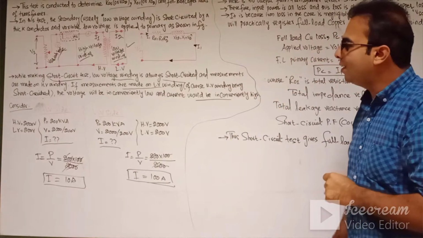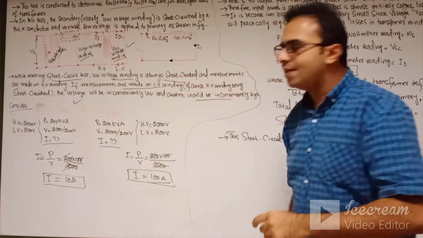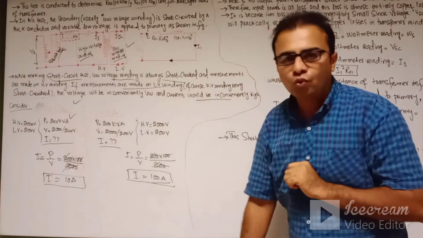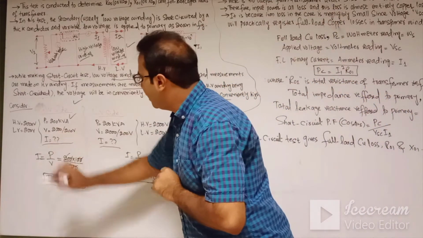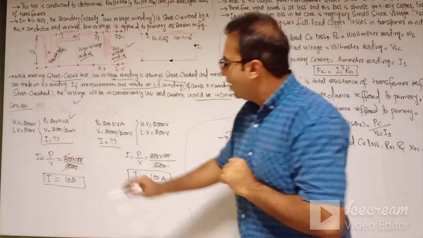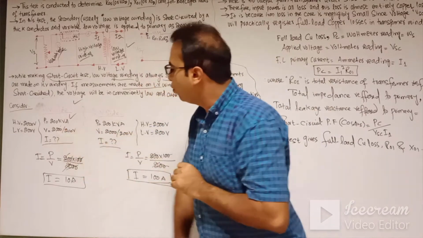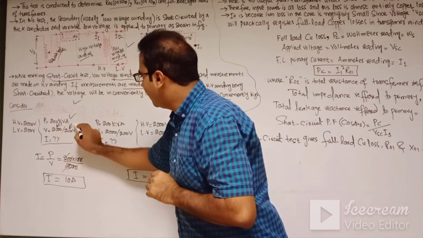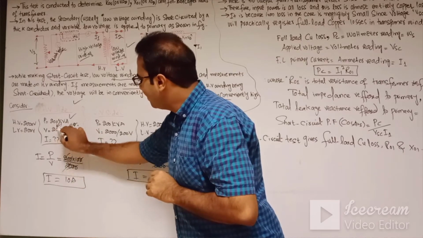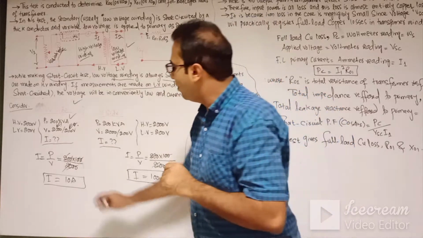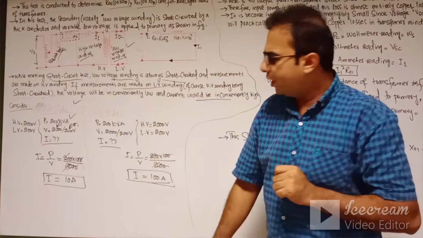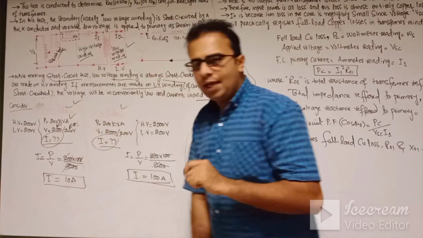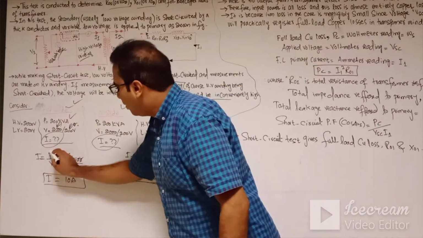Consider the case of the HV side and LV side. Suppose we have a transformer of 200 kVA, with 2200 volts and 220 volts, that is E1 and E2. The 2200 volts is the high voltage winding side, and the 220 volts is the low voltage winding side. Find the current in both cases, on the LV side and on the HV side. So what is the formula for calculating the current?